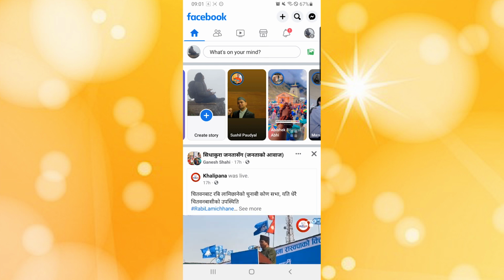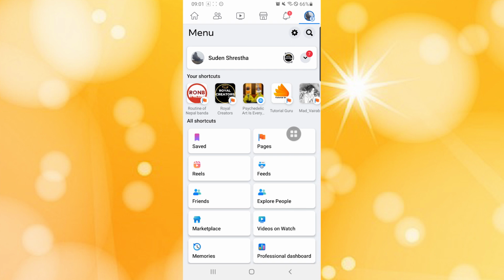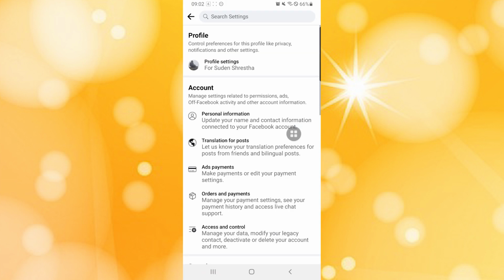And after you have opened your account, to view or to see your block list, over here at the top right corner of the screen, you can see the three-lined icon available just below the messenger icon. Tap on that three-lined icon like this. And again guys, at the top right corner of the screen you can see the settings icon available for us. Tap on the settings like this, and from over here guys, tap on the profile settings again, which is at the top of the list.